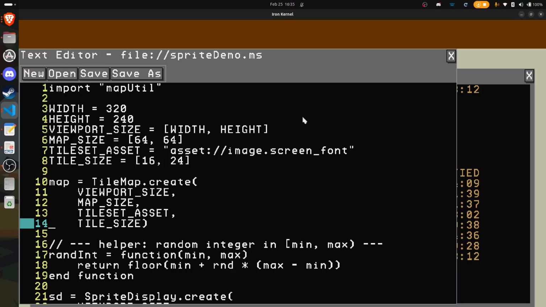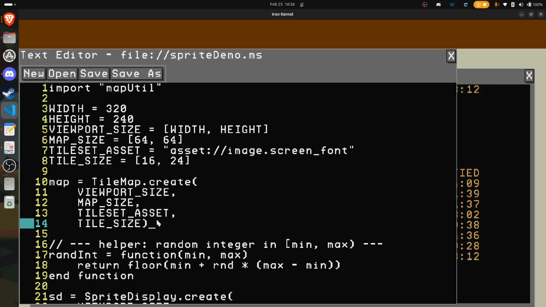It's a very specialized tile map. You feed it a 2-color tile set, which is this asset image screen font. You have to give it the actual map size, 64 by 64 tiles. The viewport size is in pixels, and the size of each tile, 16 by 24 pixels, width by height.